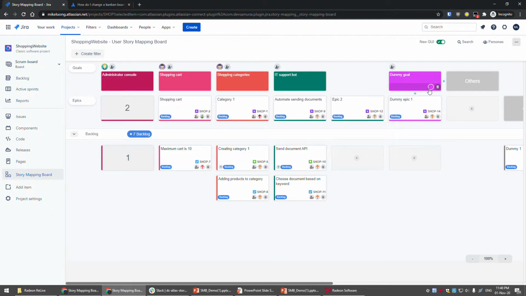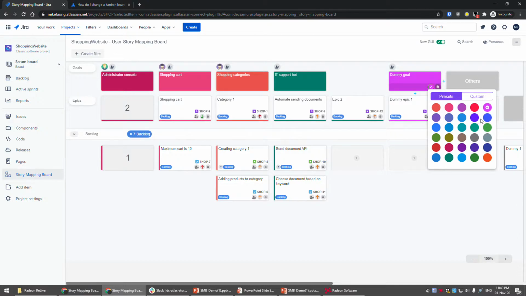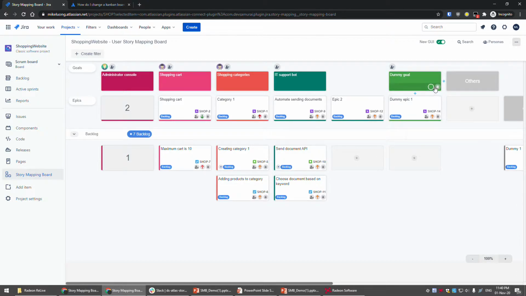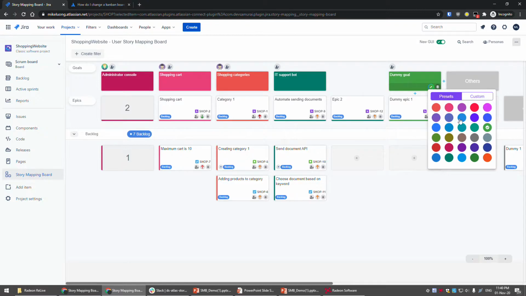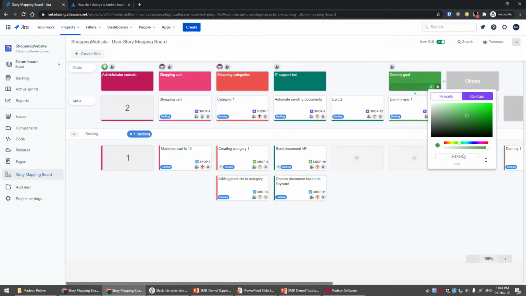You can change the color for it if you don't like the color. You can choose from many colors here, or if you really want to get specific, you can press custom and change your color here. You can type in the hex code for the color as well. I will choose this color.